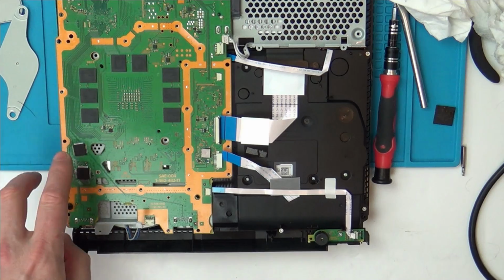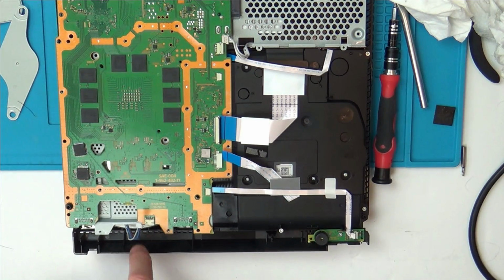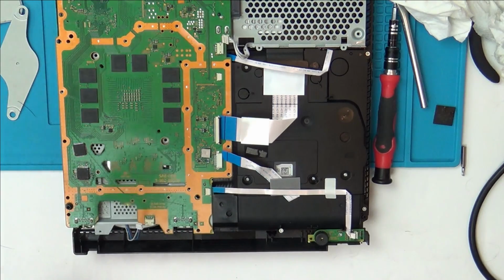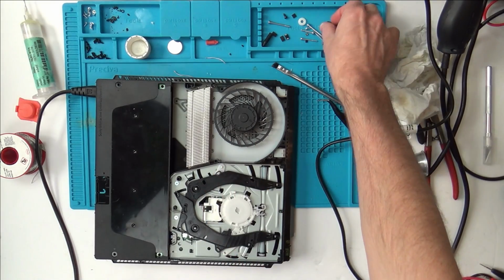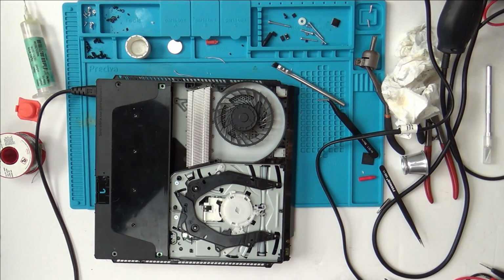So yeah, that's what I'm going to do now. There's no point in filming. I'm just going to swap that over there, and I might mess around with the fan just to see if it lasts for longer, purely out of curiosity, and then I'll be finishing up the video. Okay, so I'll put that chip back in it, this little Syscon chip here, and it's doing exactly the same as it was before. So it's time for me to end the video now.